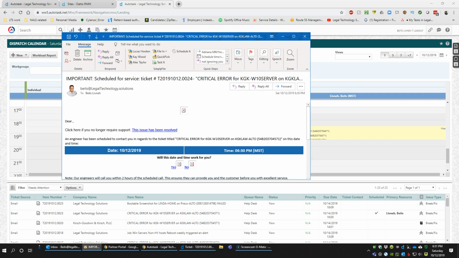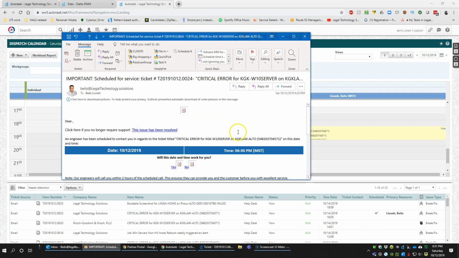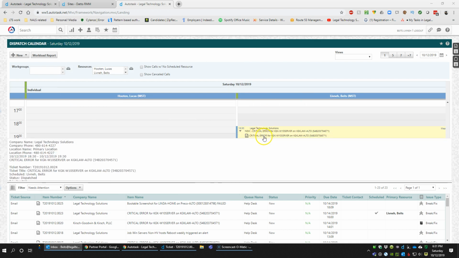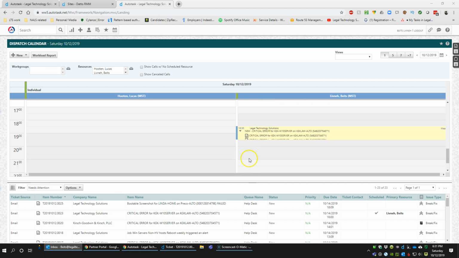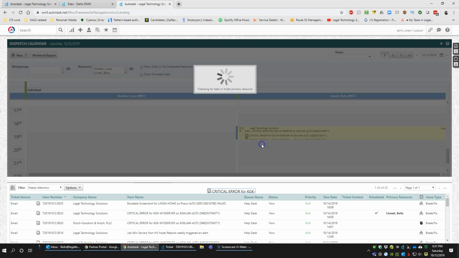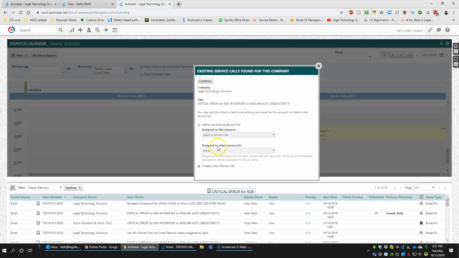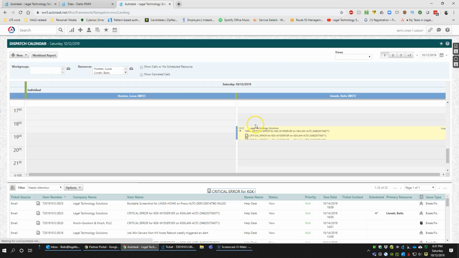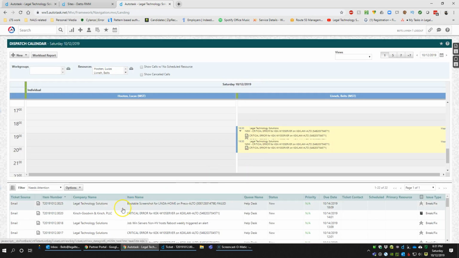There is another email that I got, which is this one. We're going to talk about this in a moment as well. Okay, so we are now scheduled to take care of a service call and one ticket under it, or two in this case. The schedule might look very much like this when you guys fill up your day with alerts, with tickets. It's going to be filling up very fast.